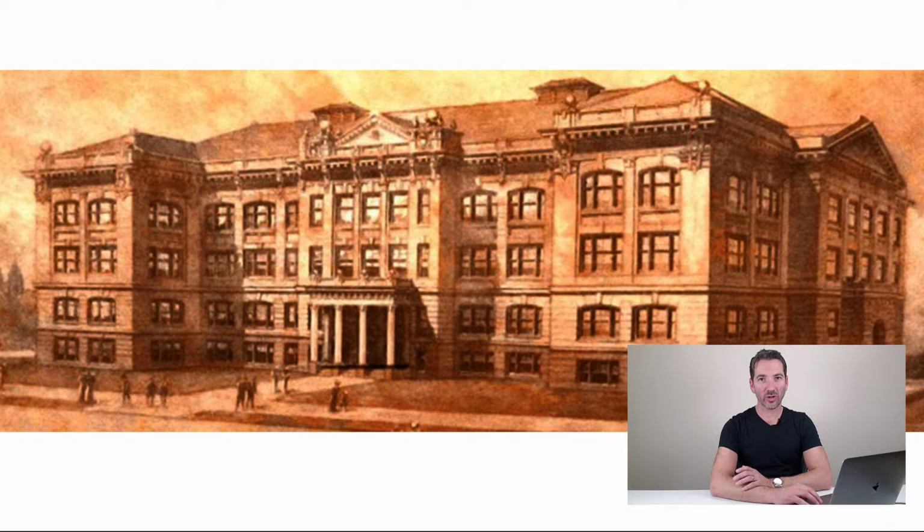Let's go. So the Queen Anne High School opened in 1909 and is a great example of neoclassical architecture. It was a high school until the early 80s. And then when the school shut down, it shut down for a couple of years, and then someone bought it and turned it into an apartment building in 1986. And then 20 years later, it turned into condos. And so this is what it looked like back in the day.